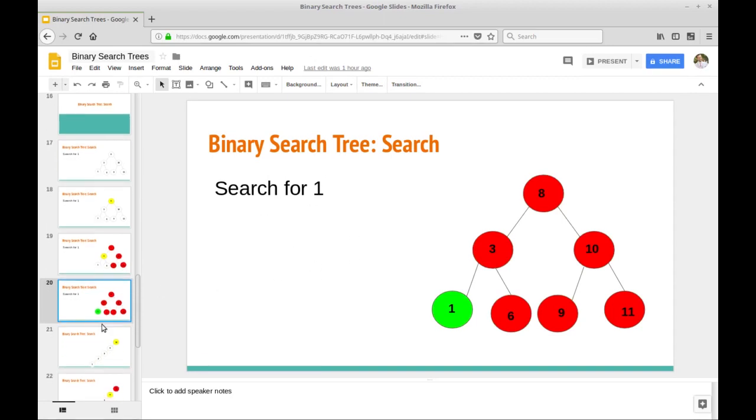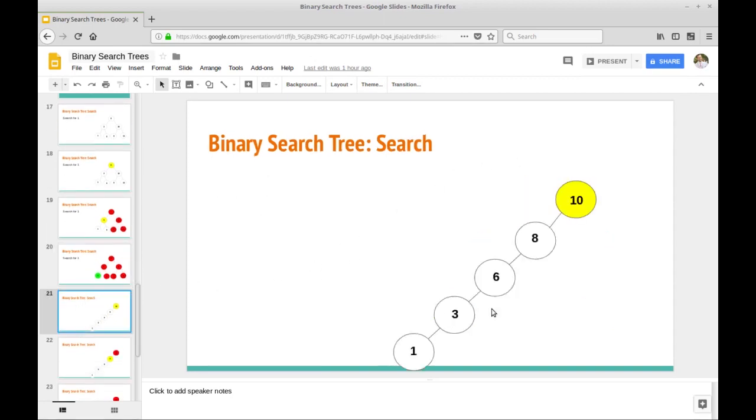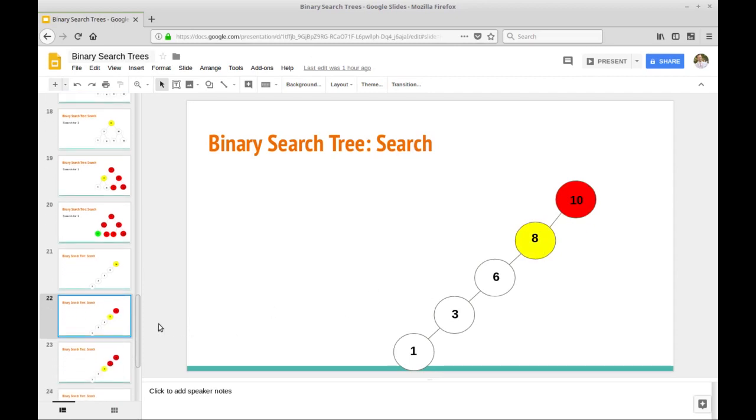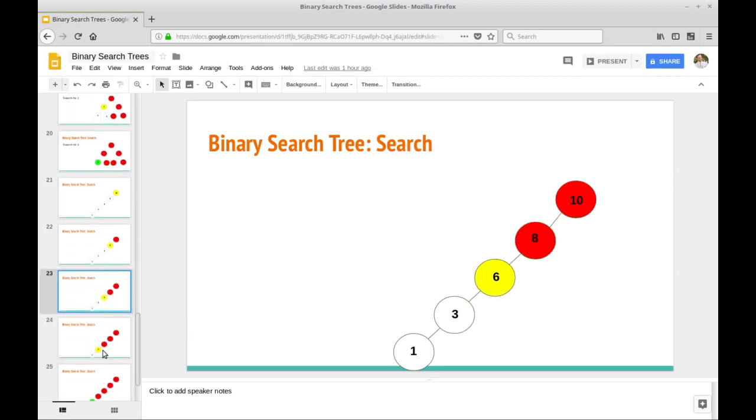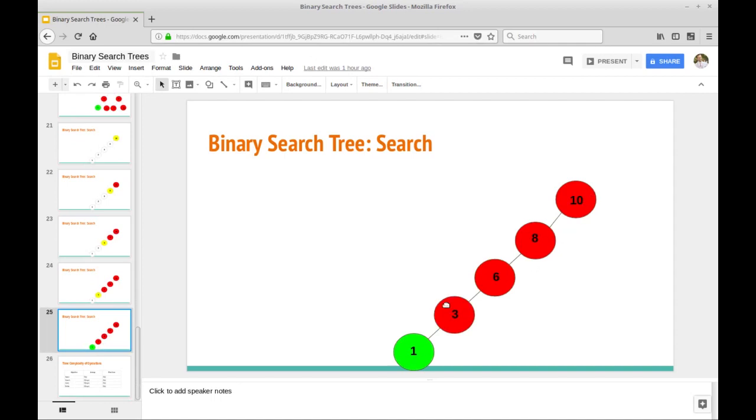Again, if we had a tree that looked like this, where it is really more like a list, and we wanted to search for the element 1 in this type of tree, we would start at the root and say, okay, 1 is less than 10, so go to the left. 1 is less than 8, go to the left. Go to the left, and then we'd eventually arrive at 1, but this operation is going to take linear time, with respect to the size of the tree or the number of nodes in the tree, and this is not going to give us anything better than traversing a list.